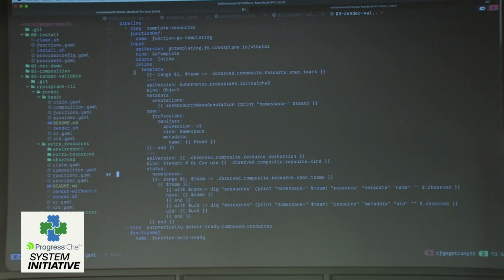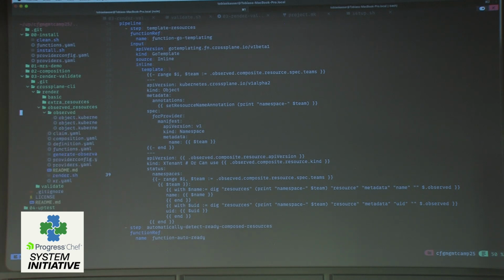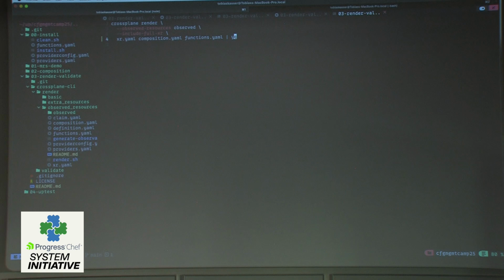But what we can do is, coming to the next example, let me just show you the command, because the composition stays the same, everything is the same, but here we give it observed. What does observed contain?